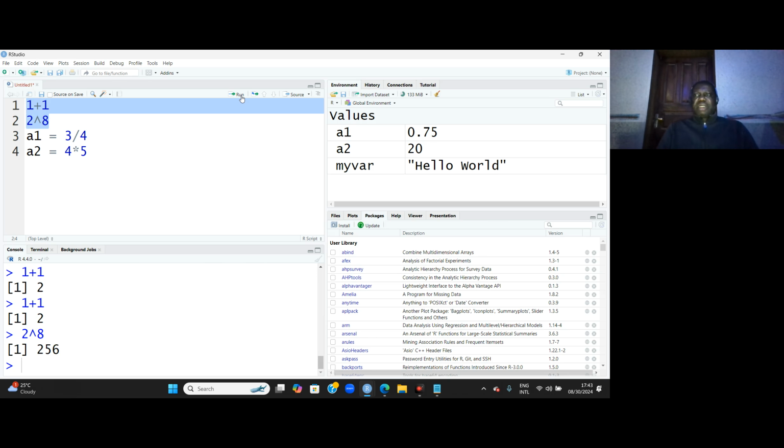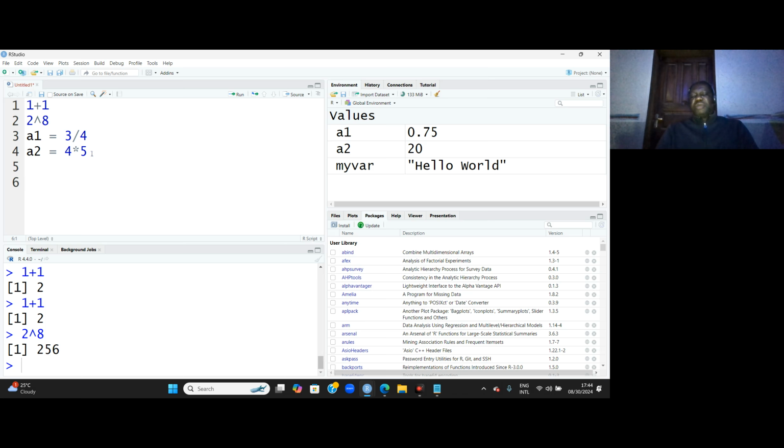R data types, that is various types of data that R works with. R works with various types of data, but the simplest is what is called vectors. And we have various classes of vectors. The first type that we are going to consider is what is called logical.